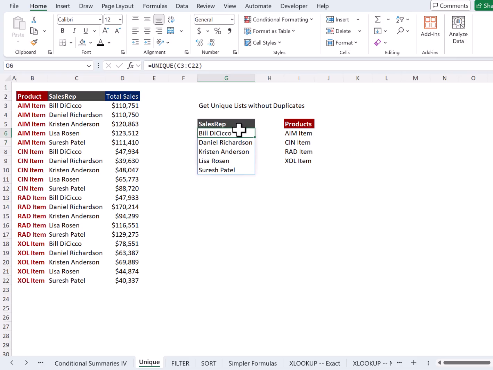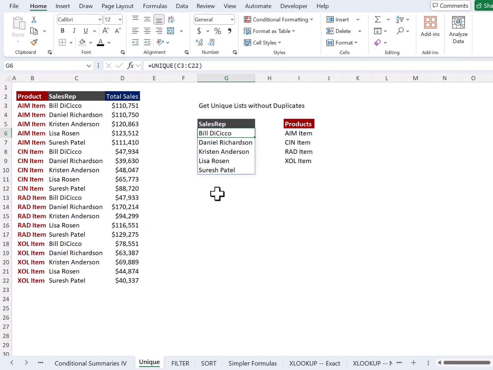With these new Excel functions, one of the things that you will notice is that Excel now spills the results over multiple cells automatically. This is what we call a spill range. And so as you can see here, this is happening where I put the formula in the first cell and it spills into the required cells.